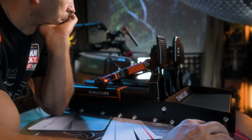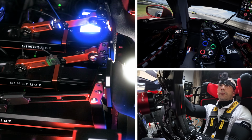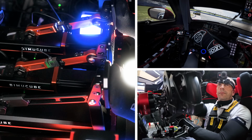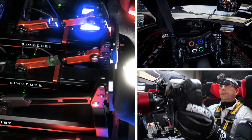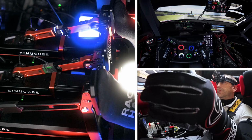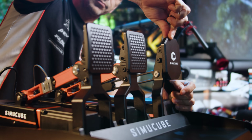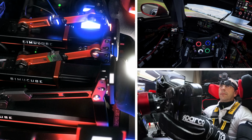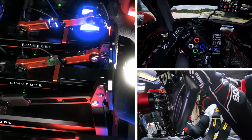However, if you are like me, that won't be any downgrade, as I never use more than 90 kg on my brake and 18 to 22mm travel. I can still max out the 110 or even the 150 kg, but that only will bring discomfort, knee pain and worse driving performance on the track. On the pedal plate, I don't see any difference, as we can go up and down and create different angle. So, apart from those few small differences which may matter or not for you, the actual experience is absolutely indistinguishable as a brake or clutch, and even slightly better on the Pro throttle in terms of smoothness.